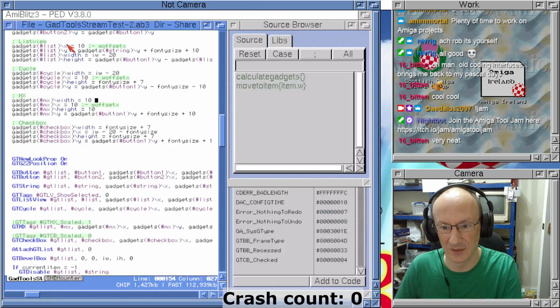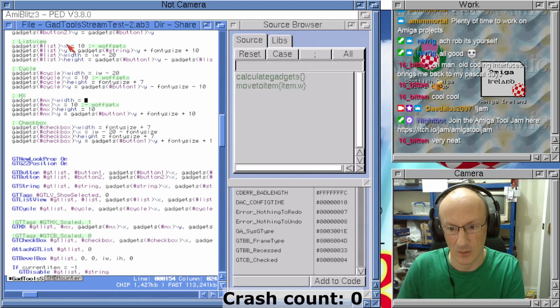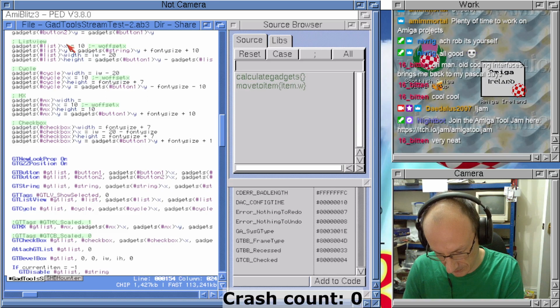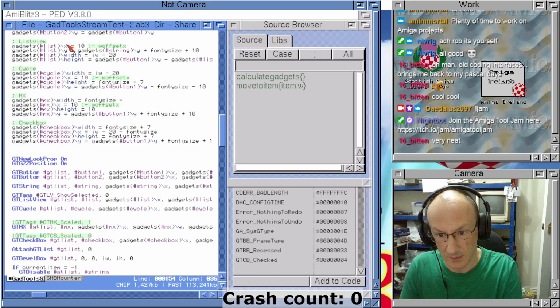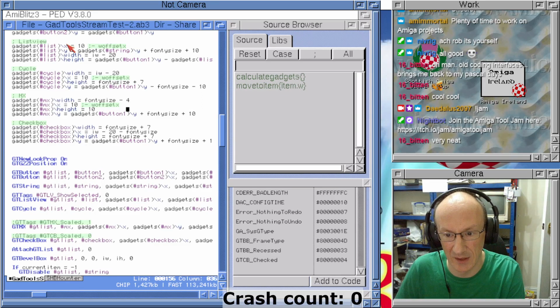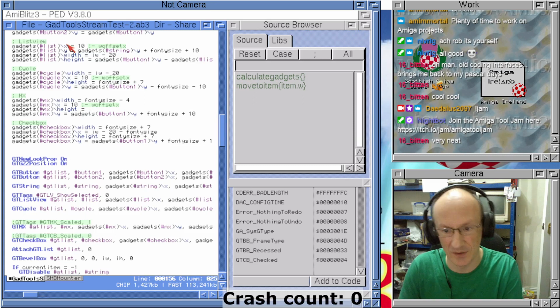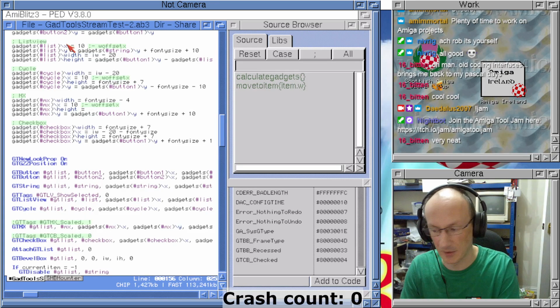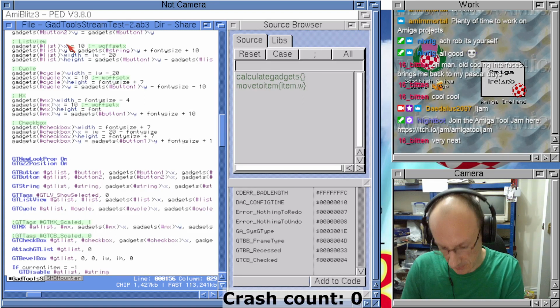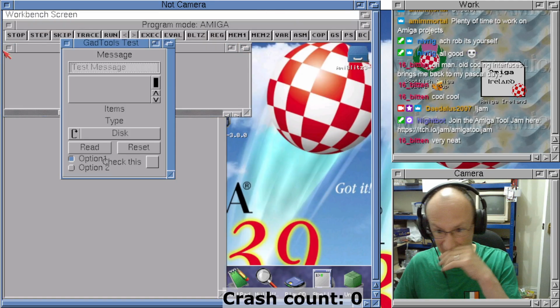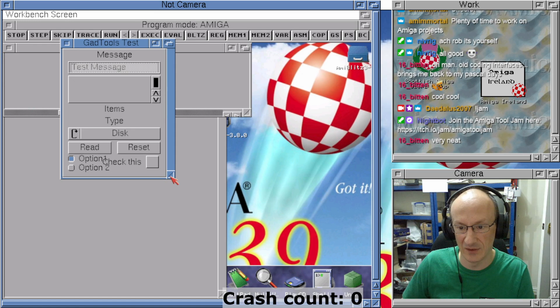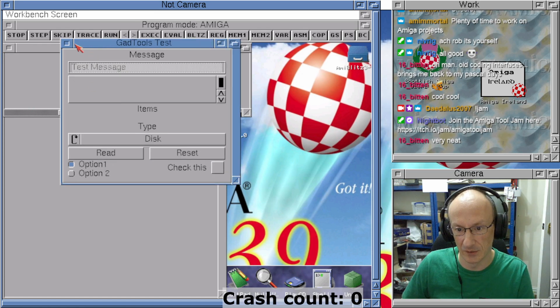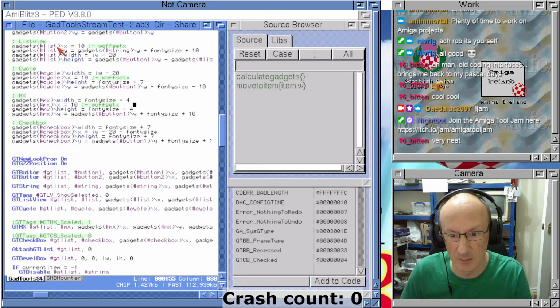Yeah, but anyways, that's what they should be actually, as I'm going to show you. Font size -4. So we'll do them about the same, relative to the font size. So if we change the font size, they'll still be a little bit smaller than the font. So, yay, that looks reasonable. And all I'm going to do is add a bunch of pixels onto the minimum width of the window.